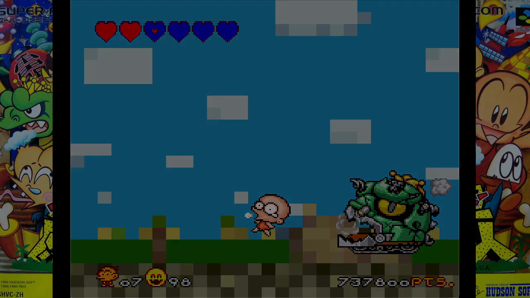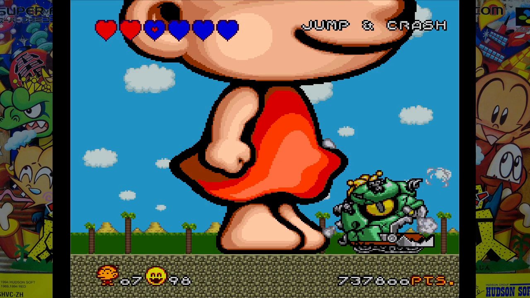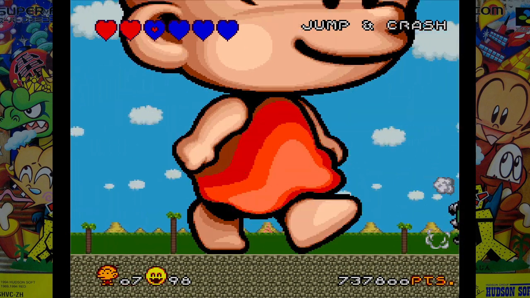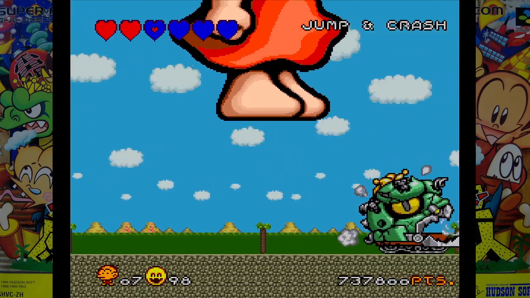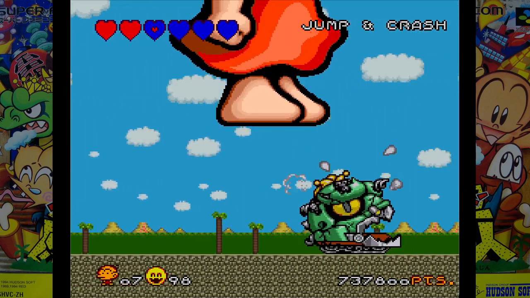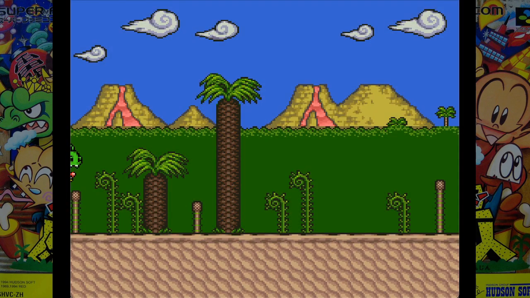Oh, we get even bigger. Oh, I love this part. So big that we fill the whole screen. You can't rotate here, all you can do is run and jump. You don't really have much of an animation, but it's really just a tiny little thing to crush his machine.